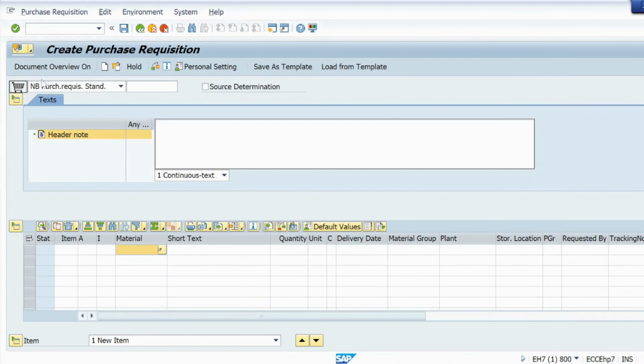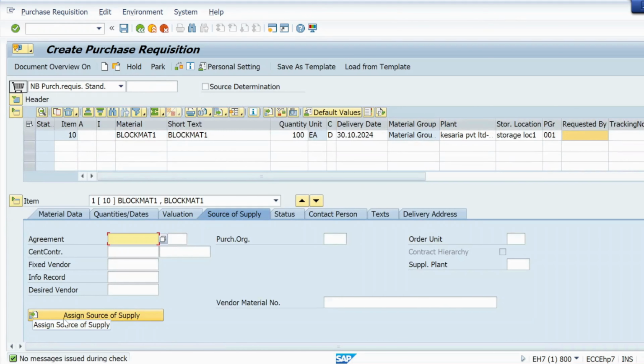Let me copy the material and take the same material here, quantity, plant, storage location, and check.